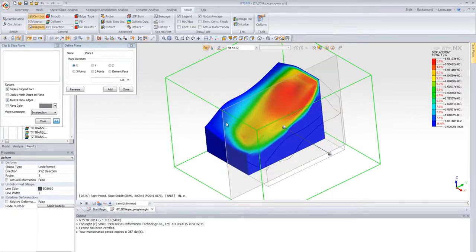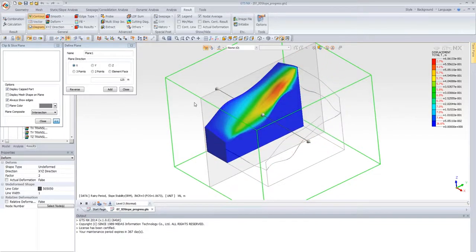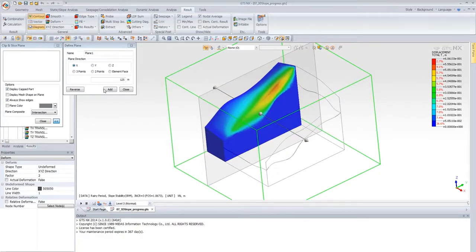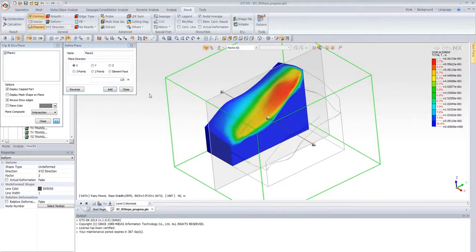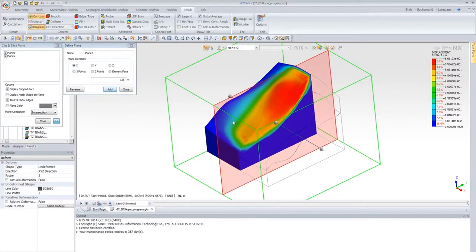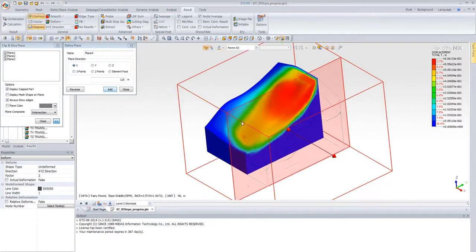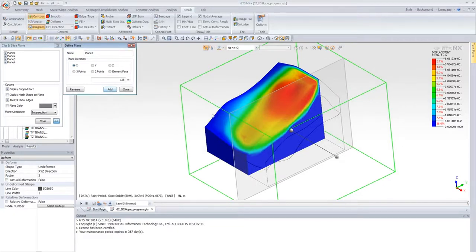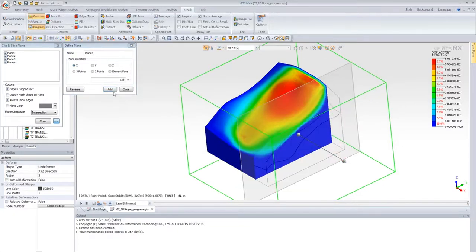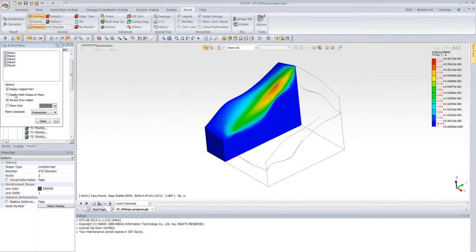Let's say you want to take a series of cuts going along the length, along the y-axis here, to show the different displacements as you go further or closer to the center of the slope. So you can just click Add here, and you can create a series of slices to show how the deformation varies along different parts of the slope. So just click Close.